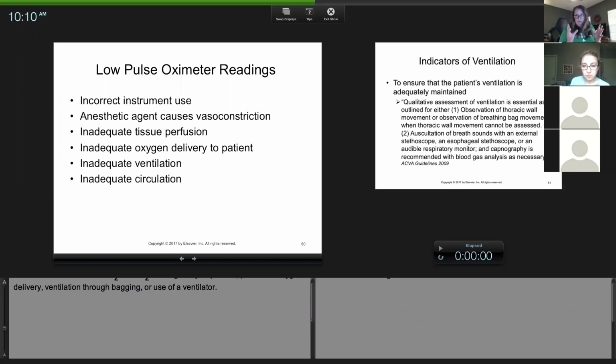The first thing I check is the probe, and this kind of leads to instrument use. Is it on the right spot? Is it in feces? Didn't it fall off? The other thing is to clean the probe. Like I said, sometimes it develops a film because people use it from one patient to the next and don't clean it in between.